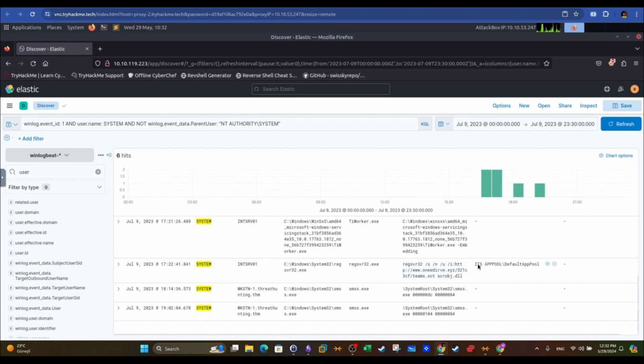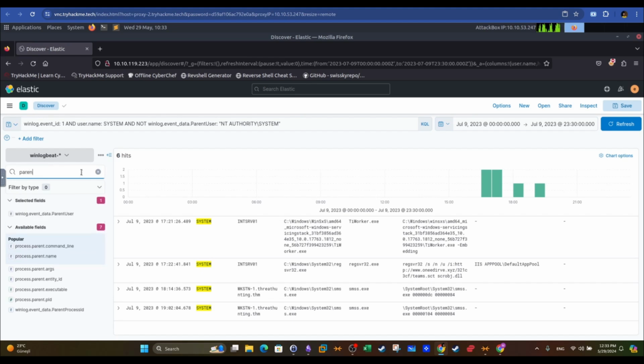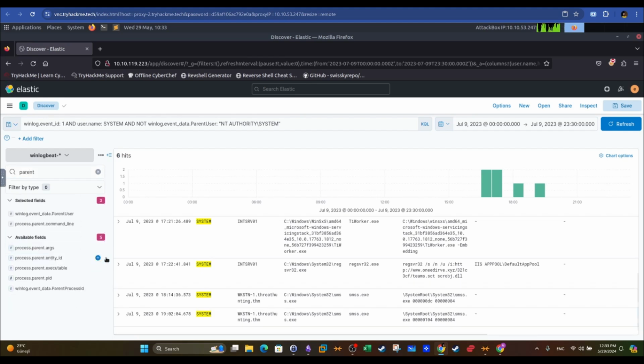So that's the parent user, and that is the resultant user, which means that when that user executed this command, the subsequent actions were performed under the system account, which indicates a successful privilege escalation. You can add another field, maybe the process parent command line.